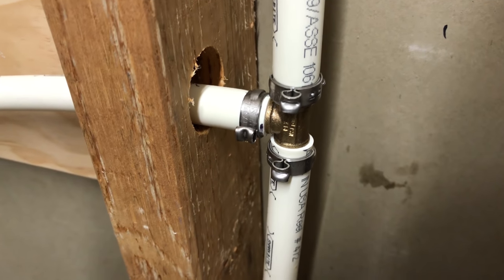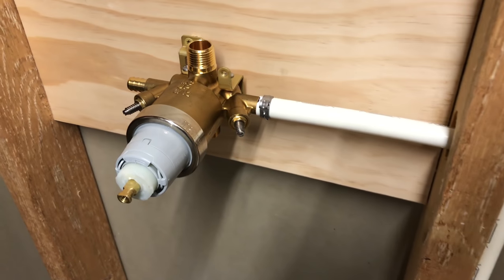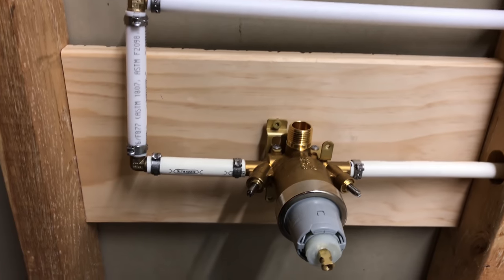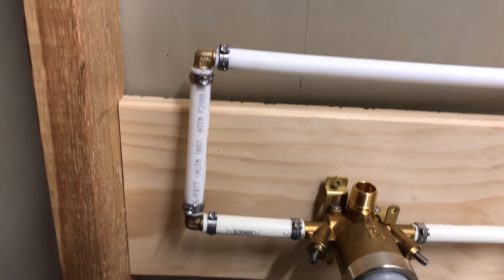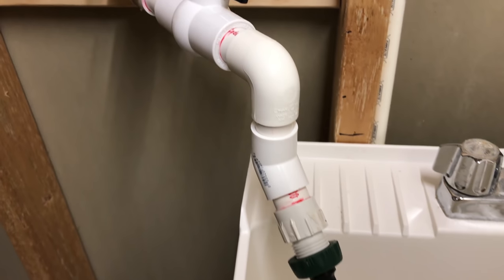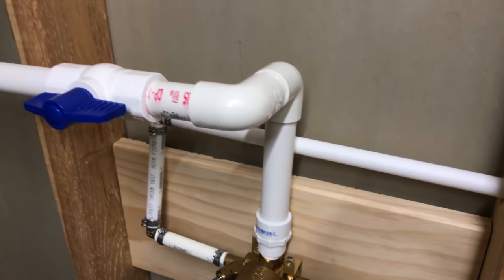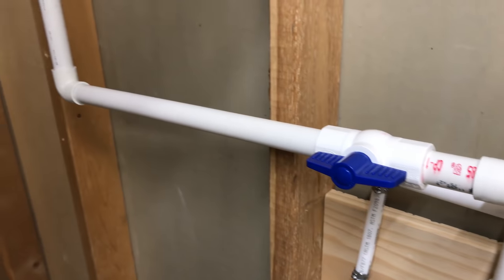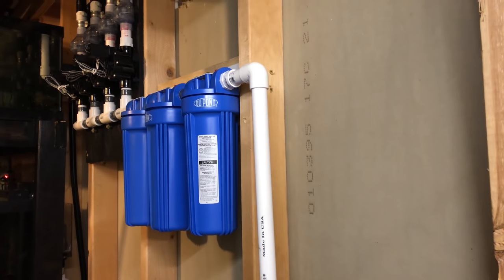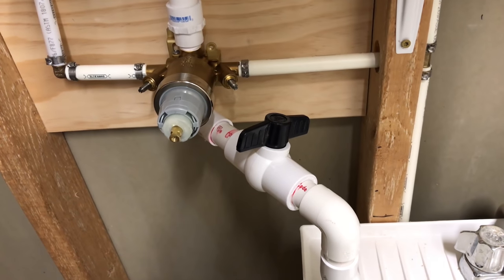Next came the plumbing. I cut my cold water line and teed it over to the shower valve, which I mounted to a piece of wood between the studs. My cold and hot water lines are on the wrong sides — they cross as they connect to the sink, but I didn't want them to be on the wrong sides of the valve. Next, I teed off the hot water line and ran it over as well. I decided to use the bottom part of the valve that usually runs to a tub as a kind of second sink faucet — I plan to leave a hose connected here to use anytime I need to fill a tank in a hurry. Then I ran the shower portion of the valve over to a shut-off and then to the water filters. When I want to set the temperature I can use the shower handle that came with the trim kit, but I don't plan to leave it attached so I don't accidentally bump it.